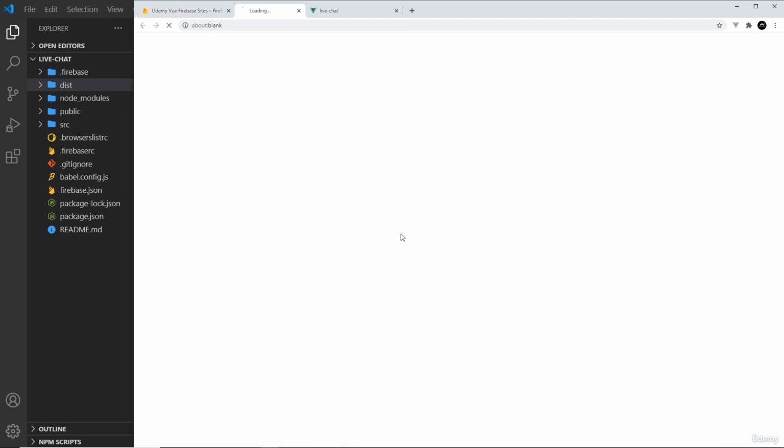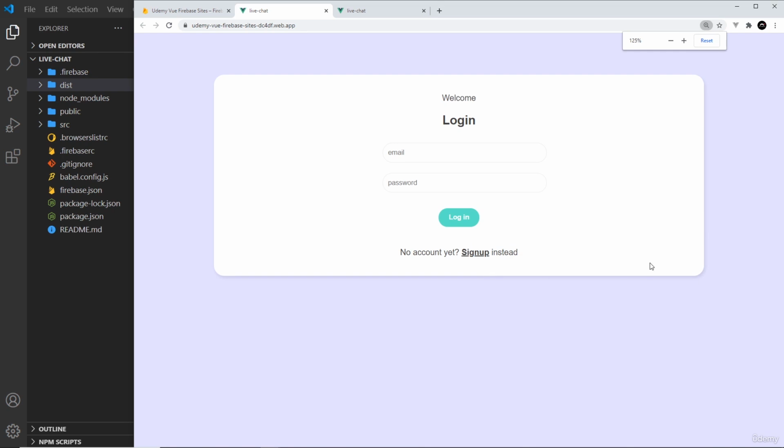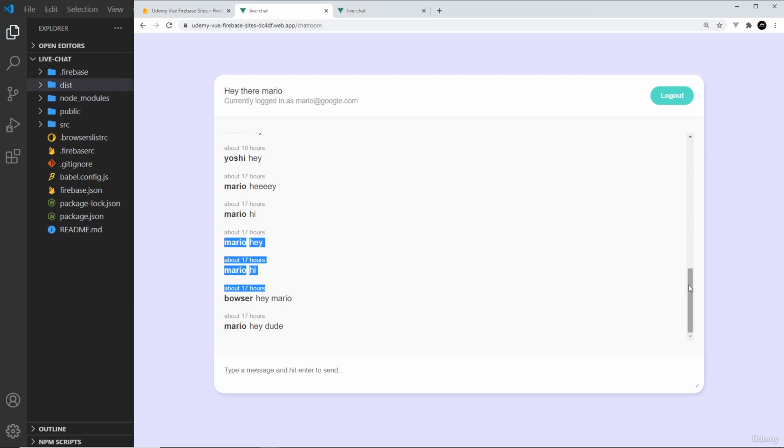I'm going to click on this one to view it in a browser, and we can see this is the same site, and now it's on the internet. Let's just make sure this all works. I'm going to log in as mario@google.com and then test 1 2 3 4, log in, and now we can see that we're viewing the chat app, and all the chats are the same because it's still connecting to our same Firebase backend, and this all works. That's how simple it is to deploy a website to Firebase.